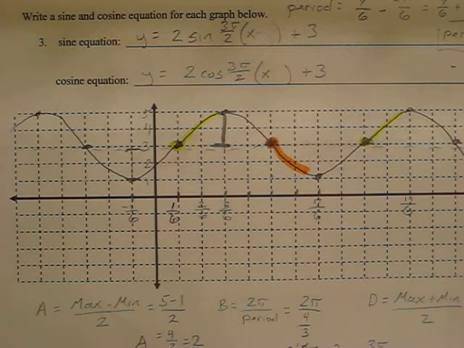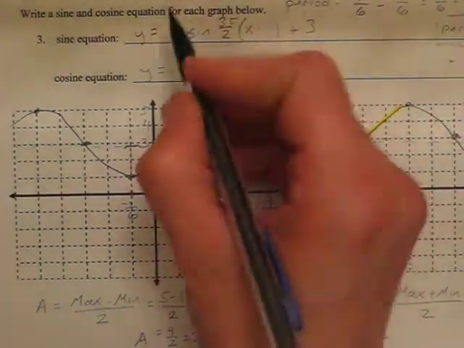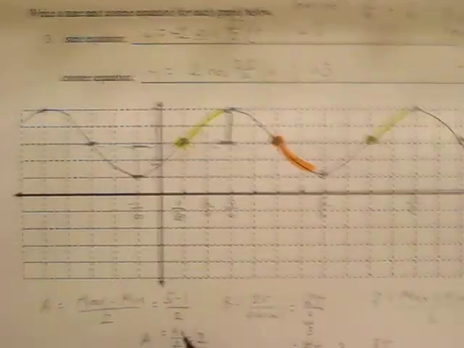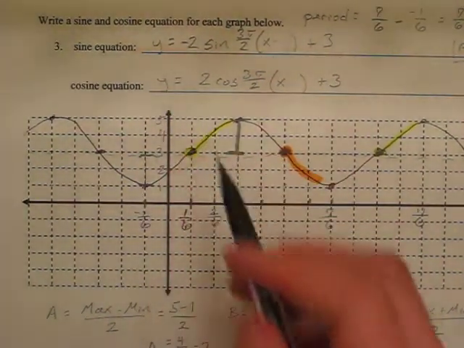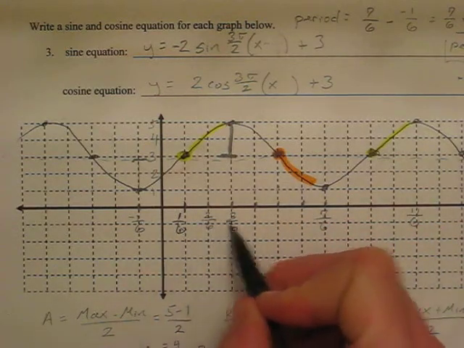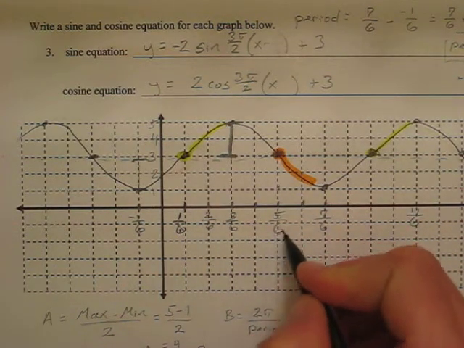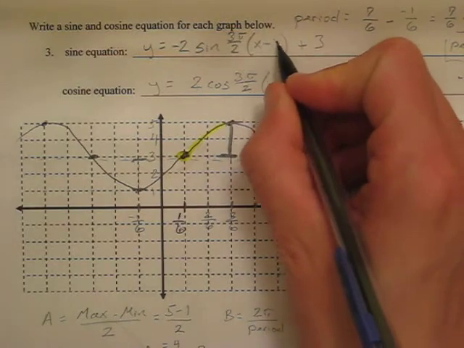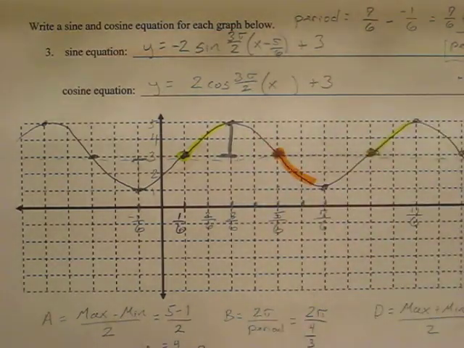So if I want to pick this graph, because now I'm doing negative sine, that has to be a negative. That's how you show that it's a reflection. And this point is shifted 1, 2, 3, 4, 5, 6 units over, so it would be minus 5/6. And that would be your answer for a negative sine graph.